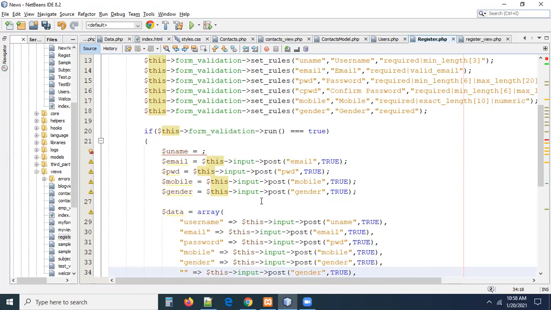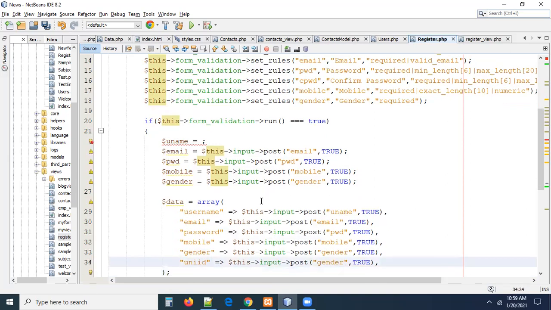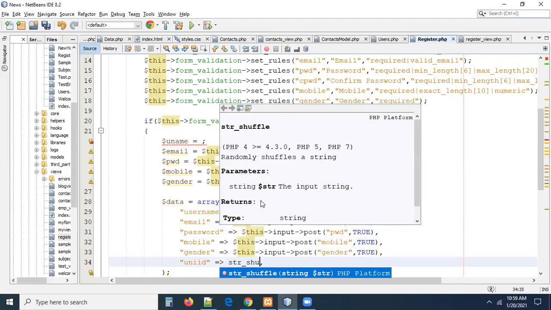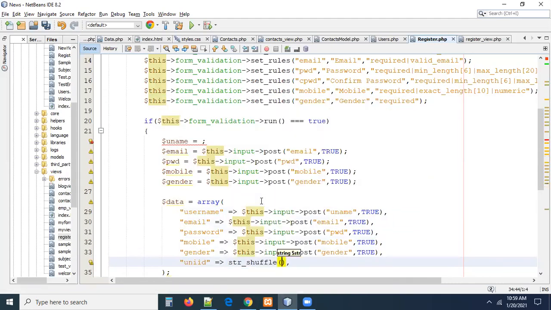So as of now, we didn't enter anything. So in place of UniID, UniQID, I just want to name something like this. Here you have to generate a logic, guys. Small logic I want to generate. You know the str_shuffle method. What will the shuffle method do? It will shuffle the characters which you are passing inside of it, right?